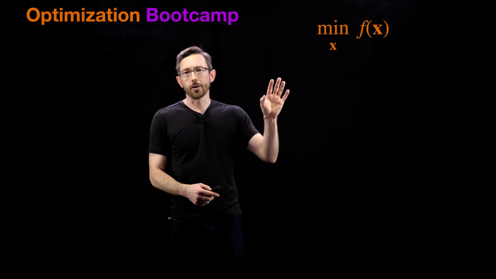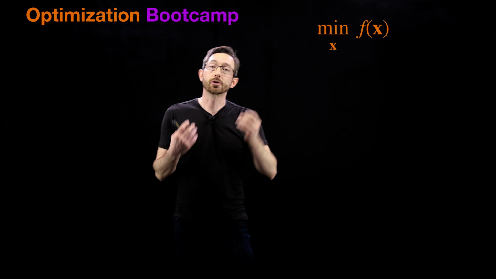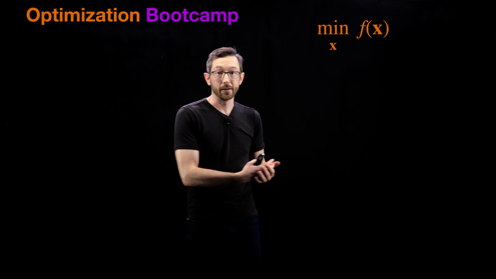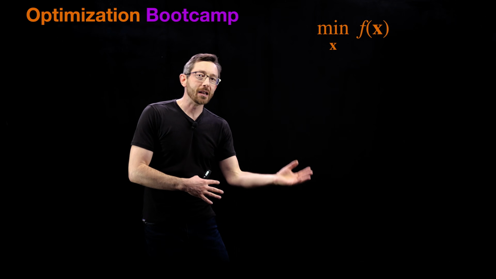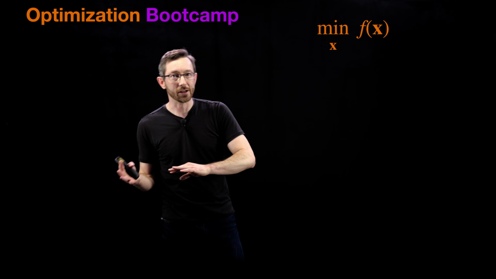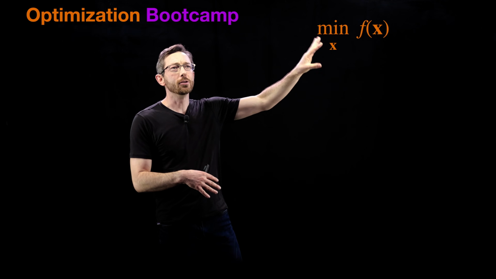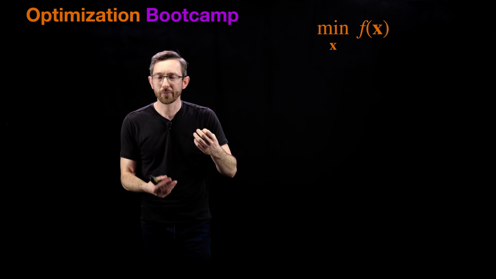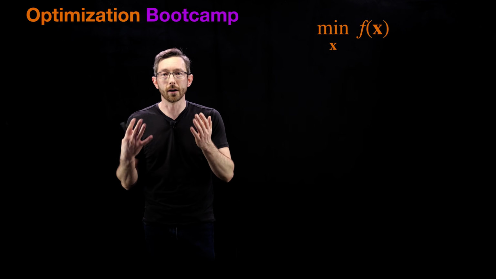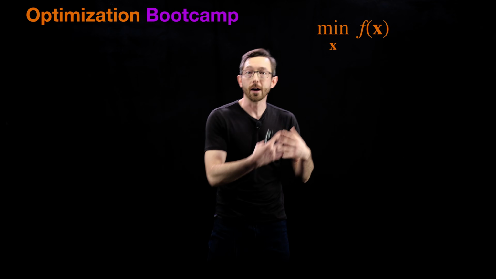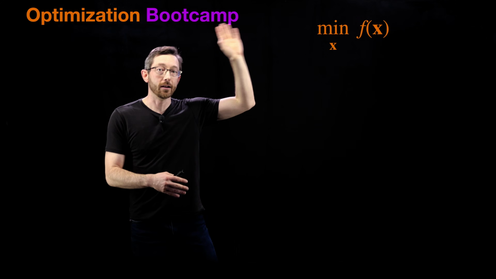We, in general, are going to be talking about optimization problems that have a mathematical form where you're trying to minimize some objective function f over some variables x. Now, this could be a minimization problem or a maximization problem. So I could also do max of f of x with respect to x, but usually I'm going to pose this as a minimization. And this could be something like a cost minimization or minimizing the error of a machine learning fit. And this is only one half of an optimization problem.